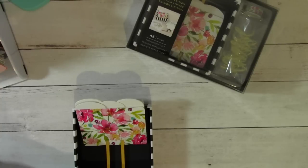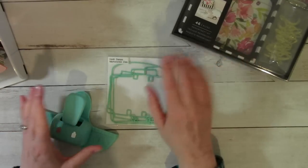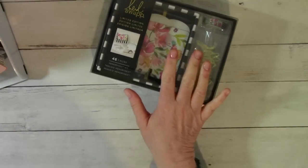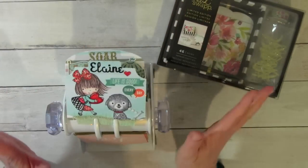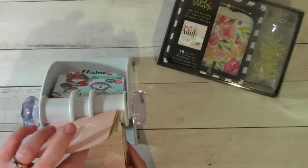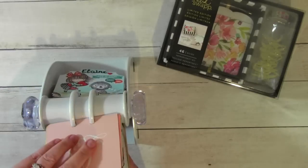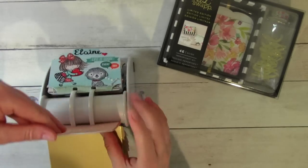Now, I am going to put down below some links to videos I've come across, because I do want you to create a Memory Dex in order to participate in this challenge. But some of you may not have the Heidi Swap dies, and you may not have the Heidi Swap Memory Decks punch. So I'm going to put some links down below where people have shared how to create Memory Dex cards without using dies or punches. That way, anybody can participate — you don't have to have anything special.